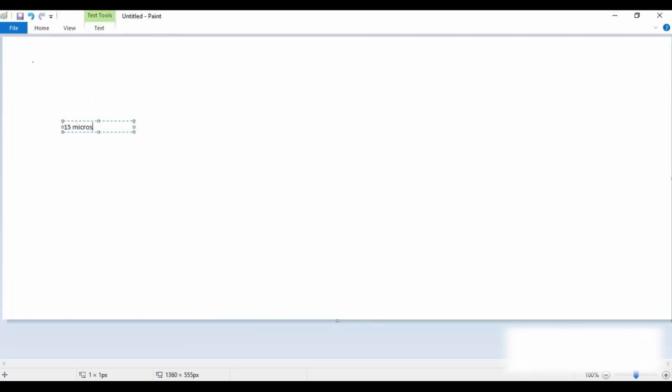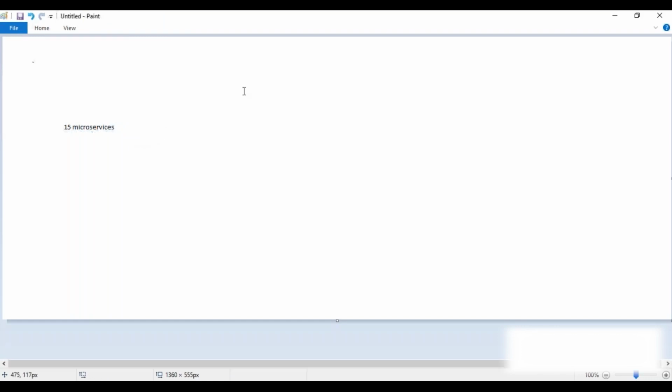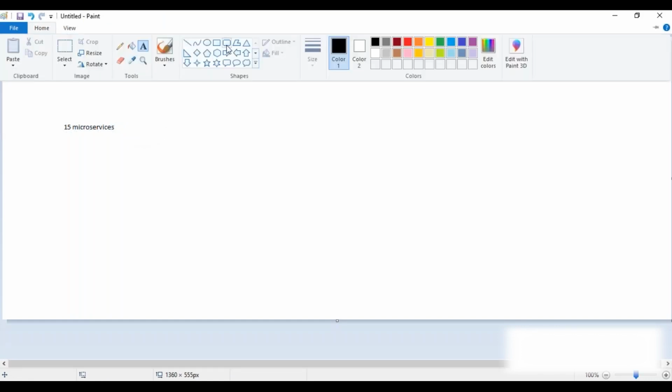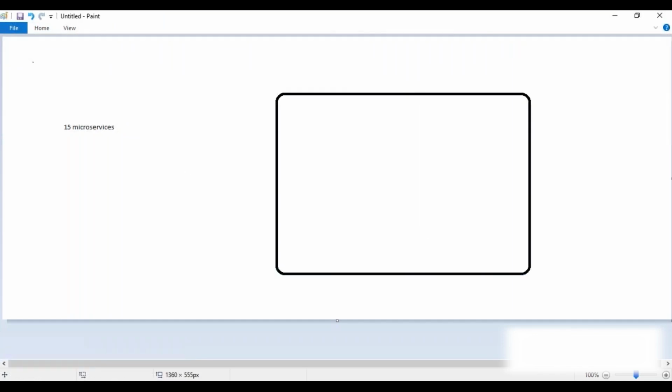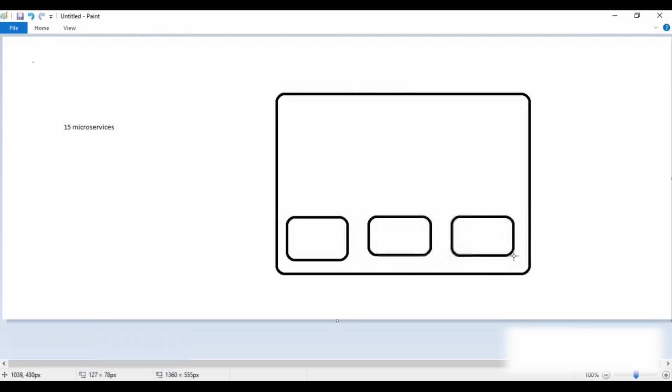Means to run your application completely, maybe your complete website, assume 15 microservices are there. So each microservice you are going to deploy inside the cluster. Okay, so you have, assume, three worker nodes, and inside these three worker nodes, you are deploying your application.